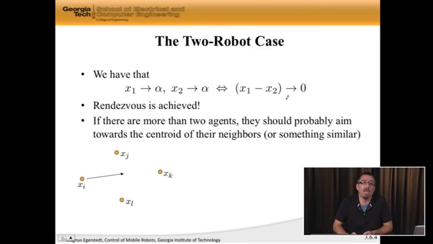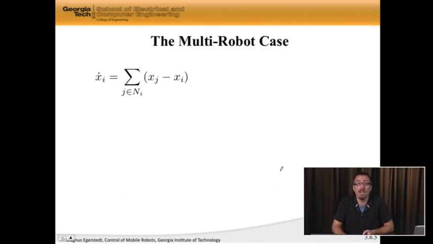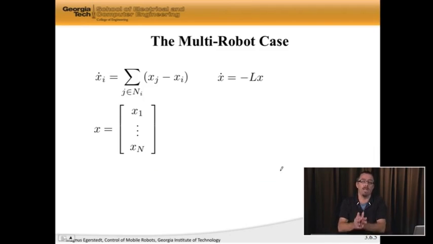Okay. Now, if we have more than two agents, we simply do the same thing. In this case, we aim towards what's called the centroid of the neighbors. And in fact, if we write this down, we write down the same thing for more than one agent. We get that x dot i, before it was just xj minus xi, there were two agents. Now, I'm summing over all of agent i's neighbors. That is doing the same thing if you have more than one agent. And in fact, if you do that, and you stack all the x's together, then you can write this as x dot is negative Lx.